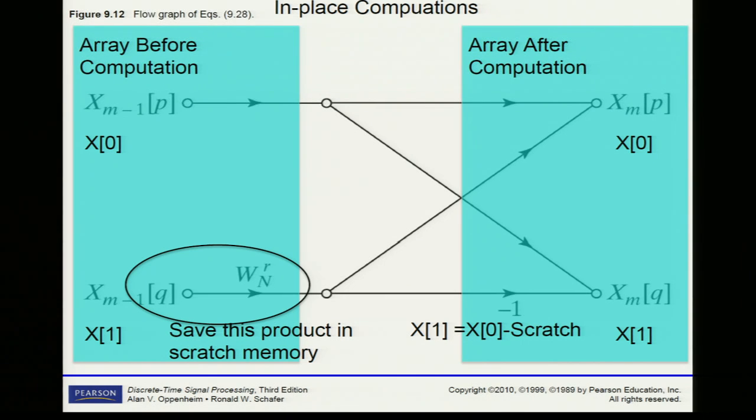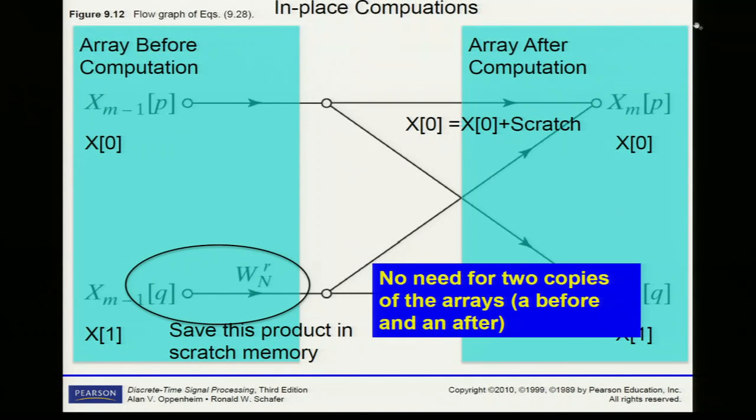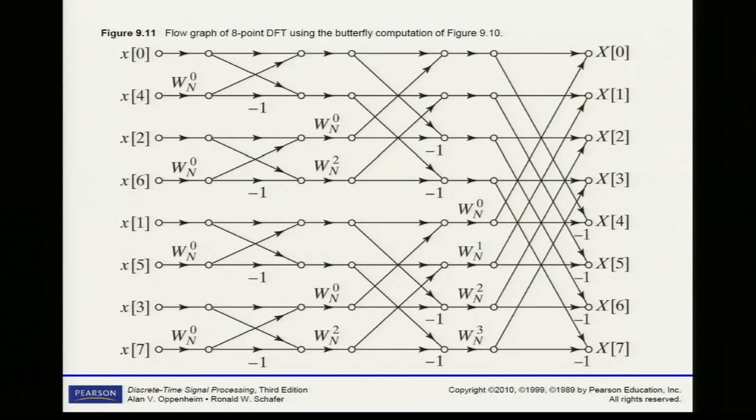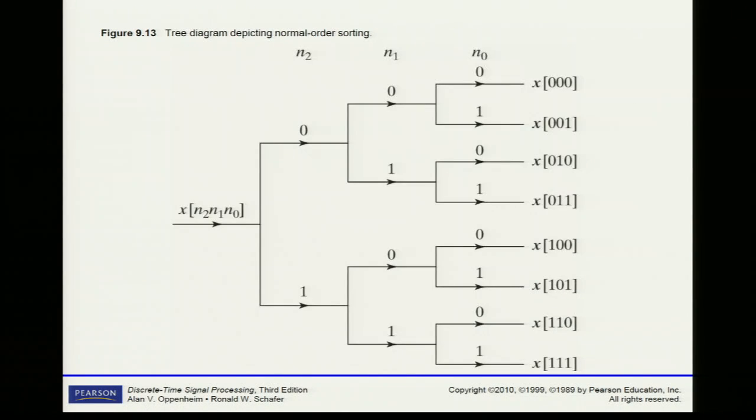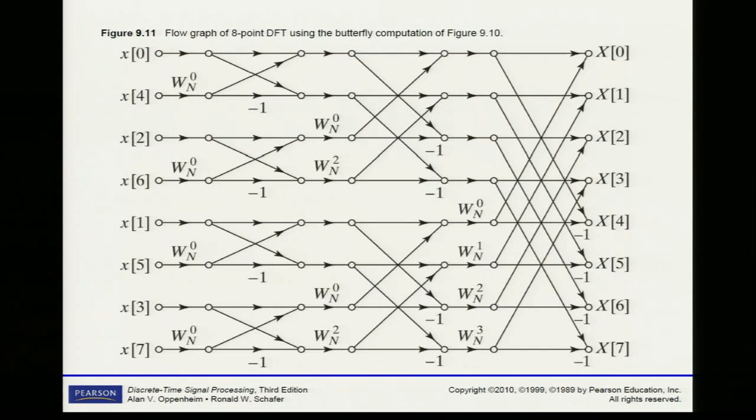So I'm trying to execute. And the key is we just overwrote the original value of the data of x1. It's gone forever. But the key was we don't need it anymore either. The only thing we do need is this in scratch memory, and that's for the next step when we overwrite what's in x0, and it's gone forever. I think the next step was, let's see, that's 11, 10, 9.